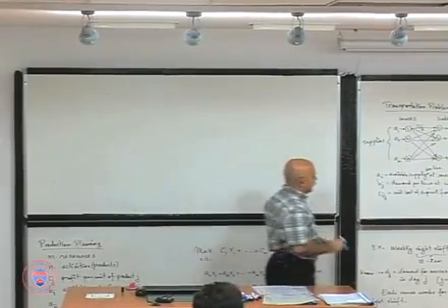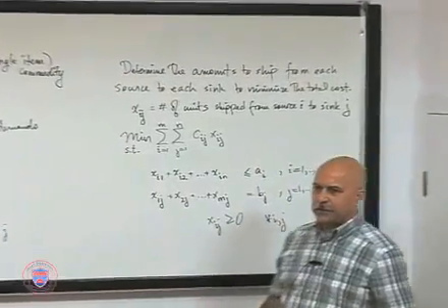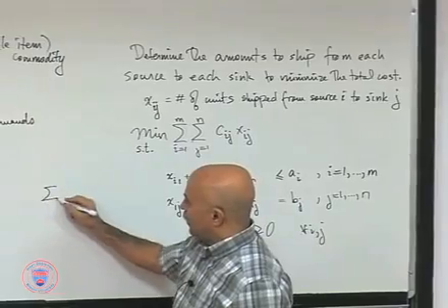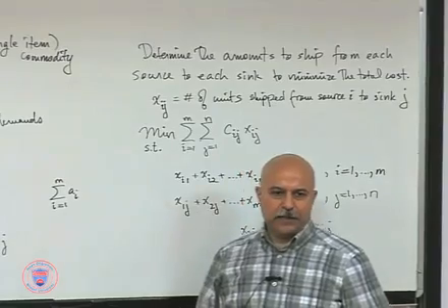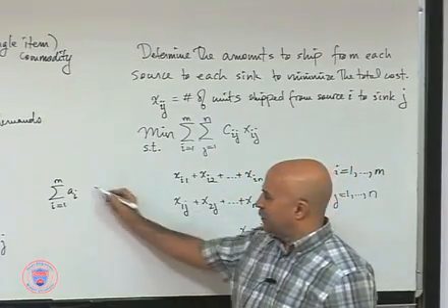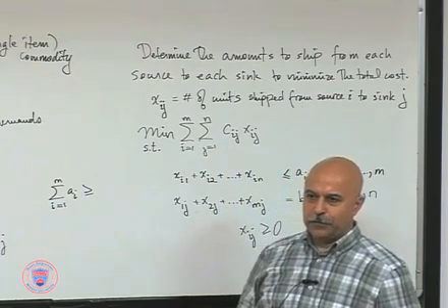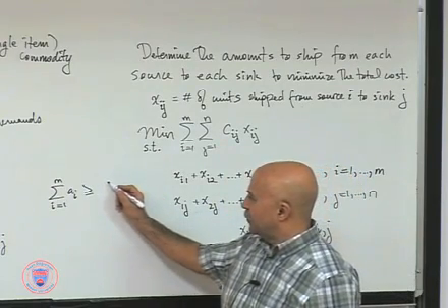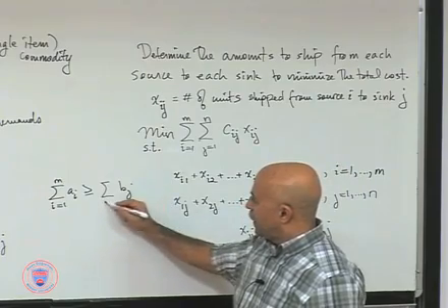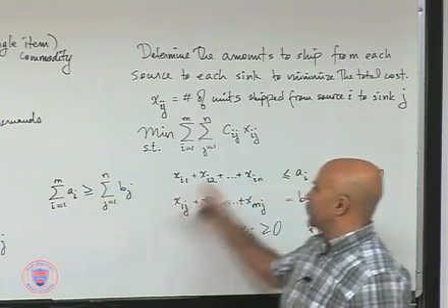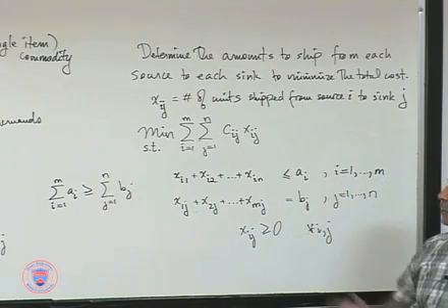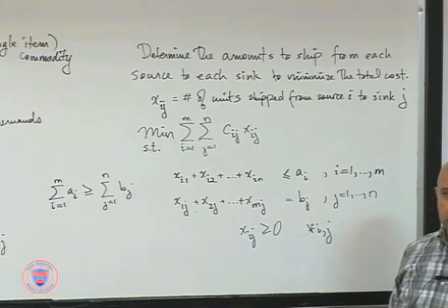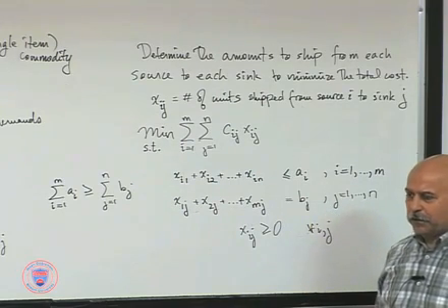Before I do the example, to be able to meet all these demands, what is the feasibility requirement? Whatever amounts you've got available at the sources, the total, should be at least as large as the total demand. Otherwise, of course, you won't be able to meet the demand, at least some of them. So under this condition, this produces a valid or feasible solution, and it will produce an optimal solution as well. Without that assumption, it won't work.